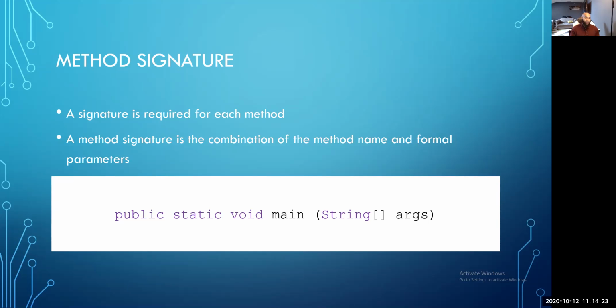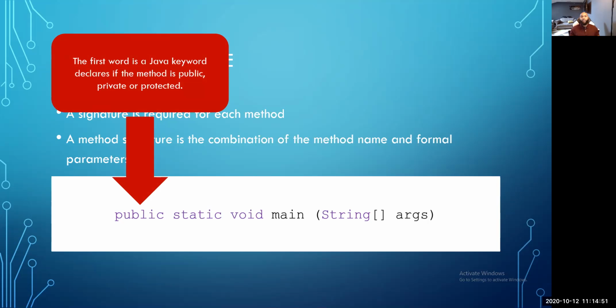But in the future, if you ever do make your programs runnable from the command line, you can possibly receive some type of argument from your user when they run your program. A lot of Linux-based programs have arguments and options that you can set when you run them. And that's what your string args would do. It would take those and you can use them inside your program. But this is the method signature.